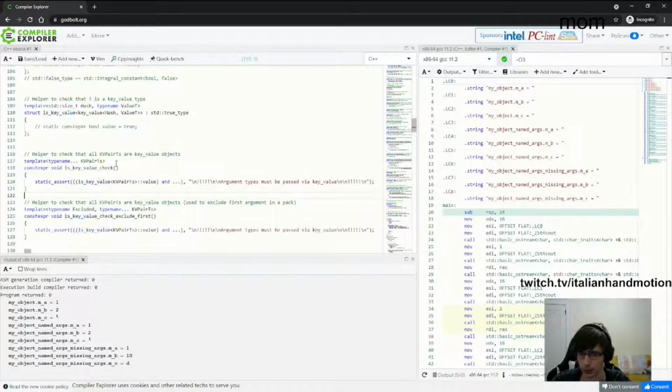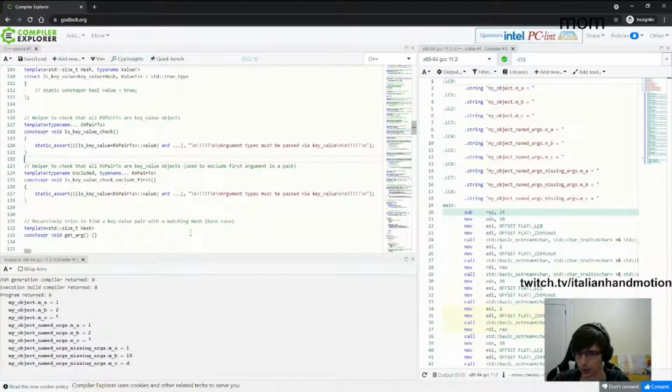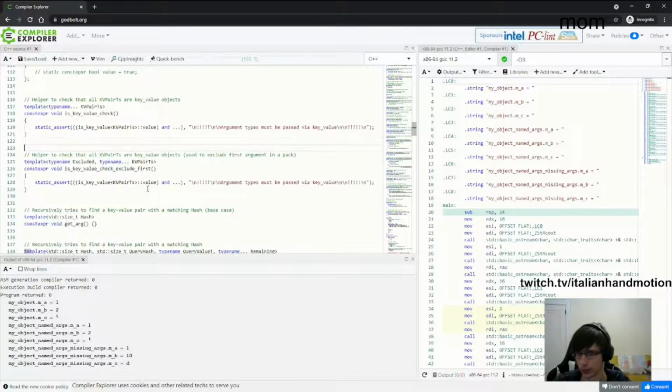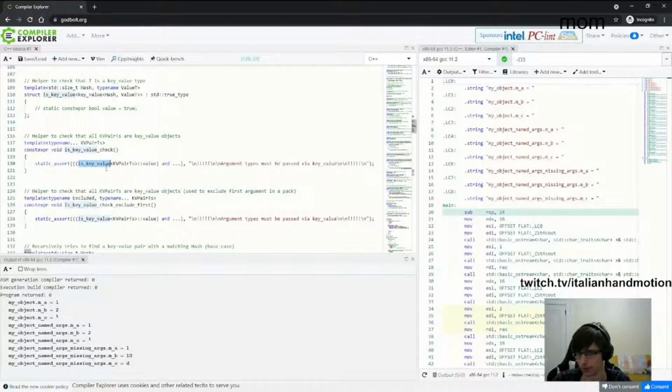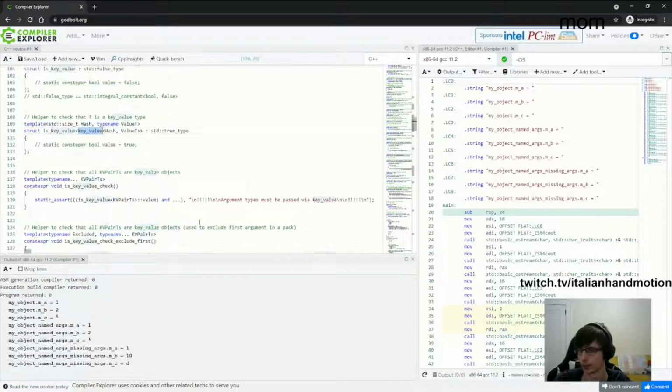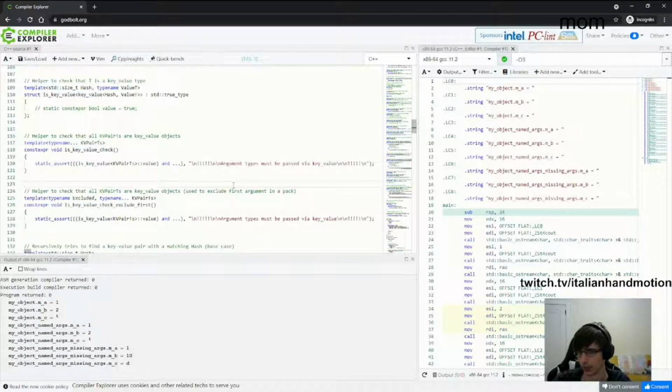I made a couple of other utilities that I used. I peppered in both those recursive functions to check to make sure that the arguments I'm supplying are actually key value objects. All this is doing is looking at a variadic list of key value pairs and using a fold expression to evaluate that indeed all of them match this template pattern. Super simple.